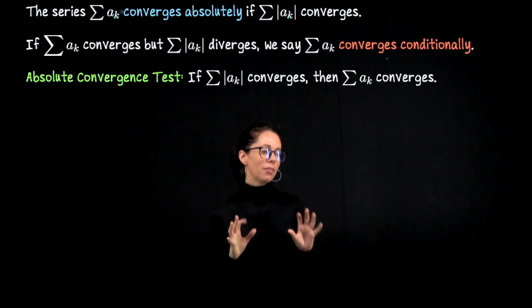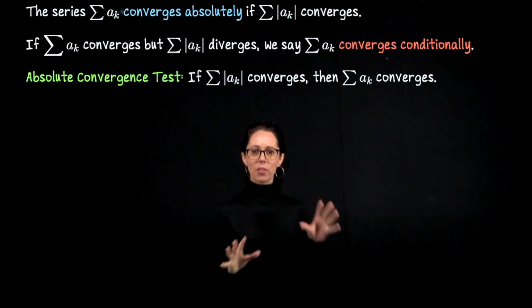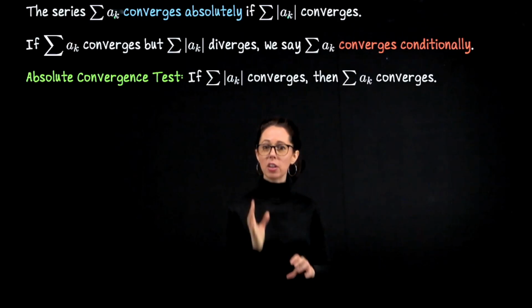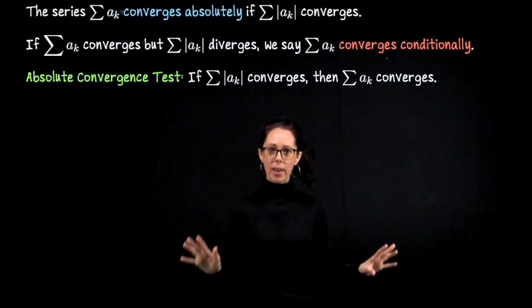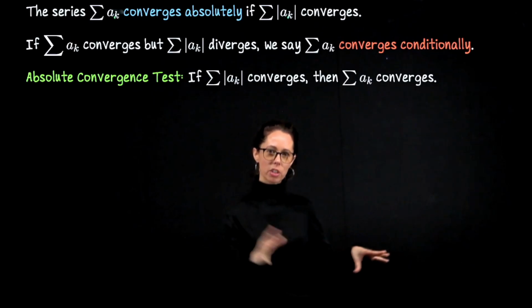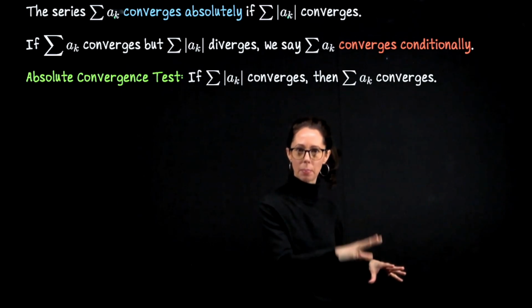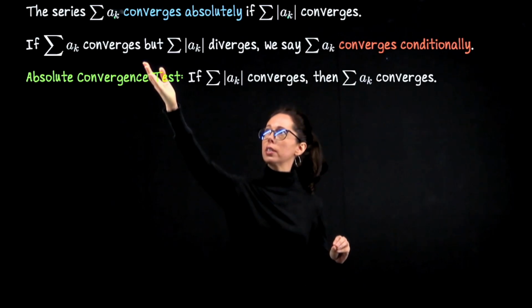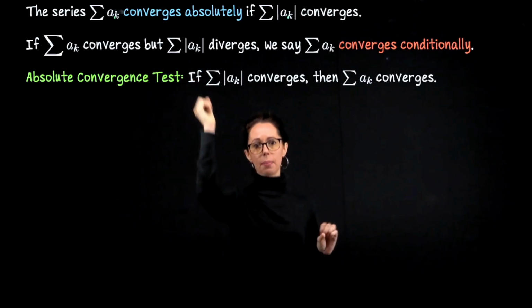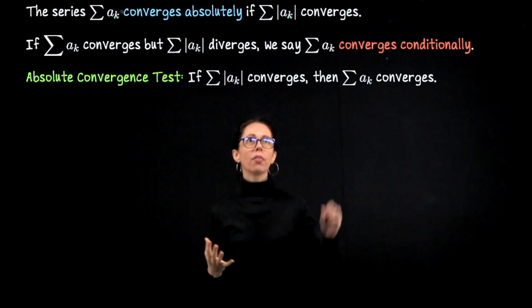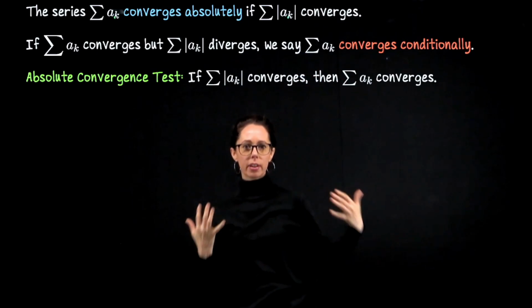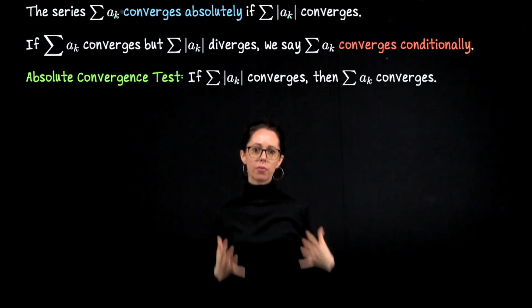But what if you had such a series where you have alternating signs and you said, let's force all of the terms to be non-negative so that we won't have any more canceling action, because if anything, the terms are just compiling a bunch of positive numbers. If you still get convergence, then we say the original series converges absolutely. It's like it converges so well that even forcing all of the terms to have the same sign doesn't break the convergence. That's absolute convergence.